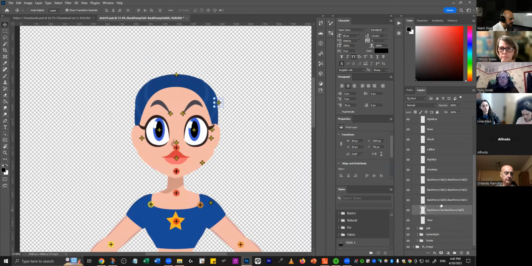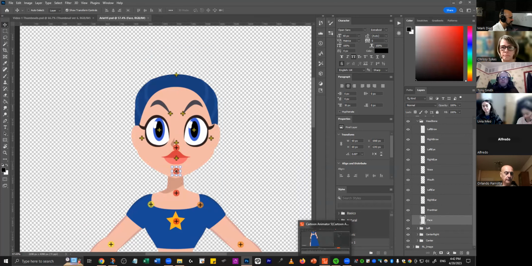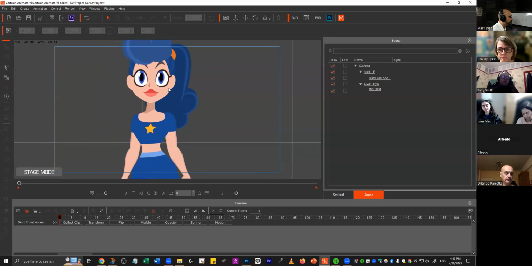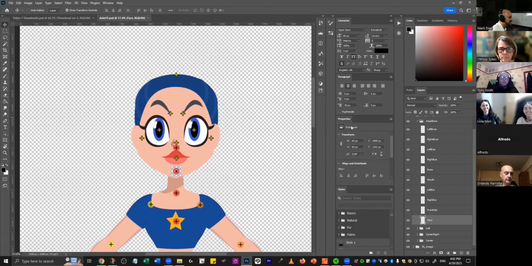Then the ponytail, all of this from the ponytail also goes out. So I should now have a character like... wait a second. If I save it, I don't think it's going to do anything in here. No matter. You know what? I'm going to just bring this.